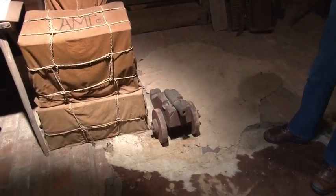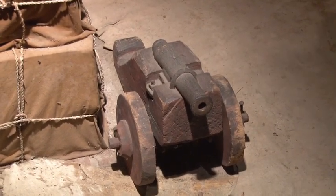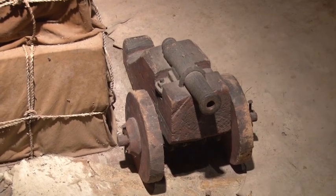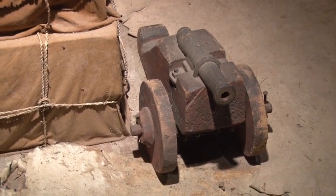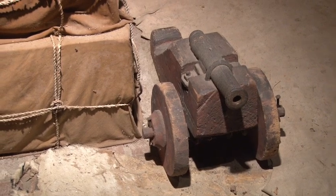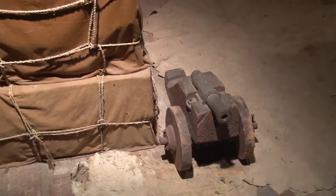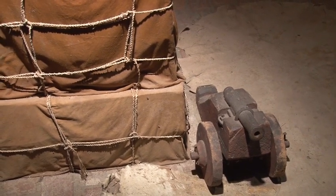This is the most valuable thing I own. This is a Spanish signal cannon which stood in the top of a 3-story round stone tower that the Spaniards built on the front lawn of what is now the St. Charles County Courthouse. They built it in 1763 when they bought this territory from France. And an old woman in town got it because the city bulldozed it, and she got this off the top of the tower, with papers and documents.